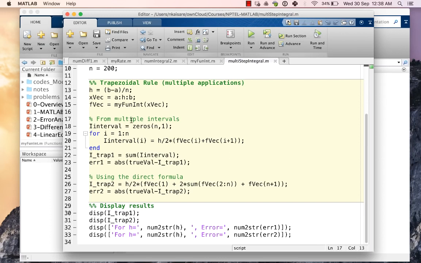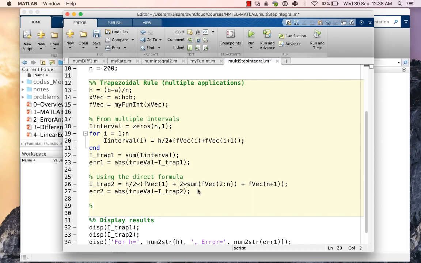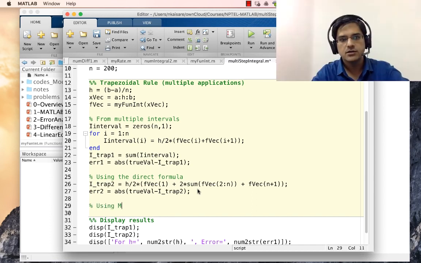The first was to calculate the trapezoidal rule by summing over n intervals. The second was a direct formula for the trapezoidal rule, used as shown here. The third way is to use the trapz function, and I will show that today.